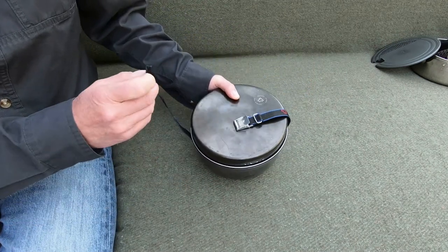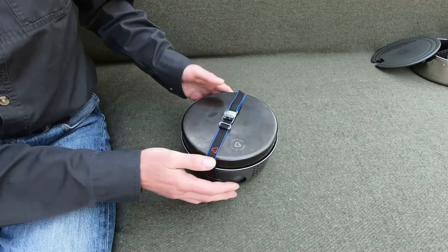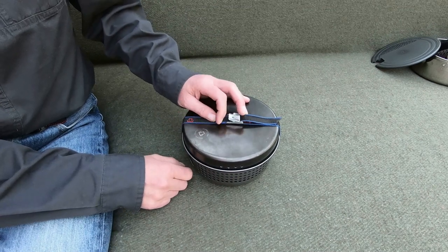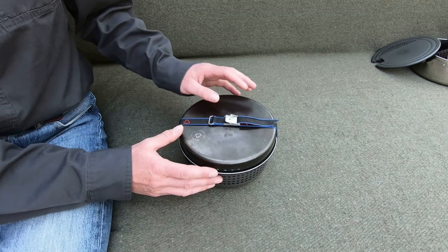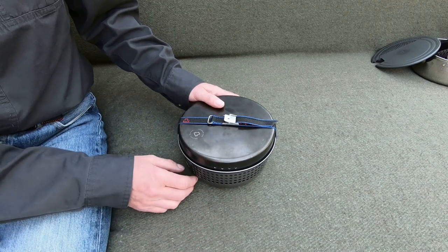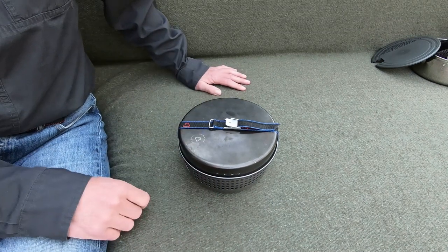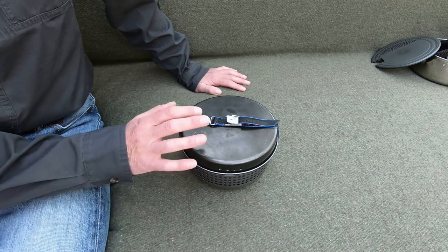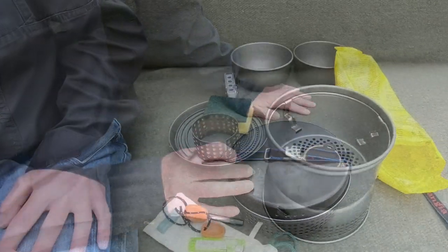But everything else - it does all different types of cooking, it just does everything. Of all the cookers I've used, I always come full circle and come back to this one. It's absolutely brilliant. I walked through Sweden and Norway, from Nordkapp to the middle of Sweden, and I carried one of these all the way - about three months. When you do a trip like that, if something doesn't work you just get rid of it. I had this right through the trip and it never broke down on me; it just worked all the time.